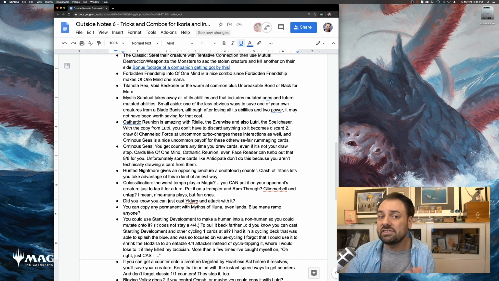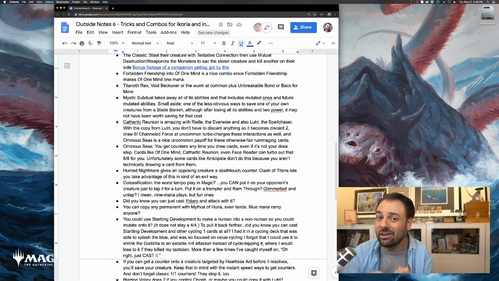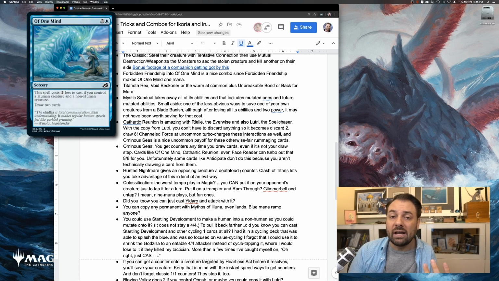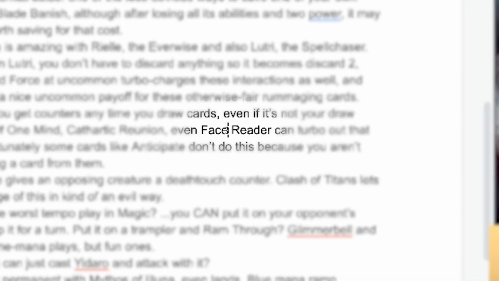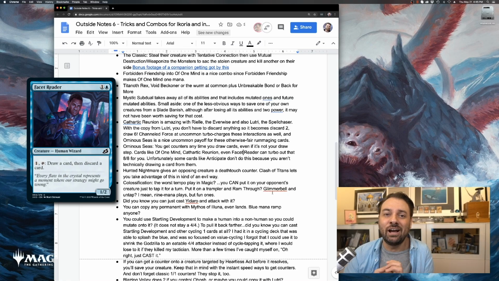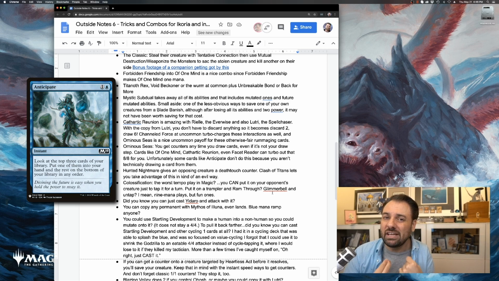It's awesome. Ominous Seas is a really powerful uncommon in this set that seems geared towards getting triggers when you cycle cards or have your draw step, but it does trigger off of other ways to draw cards as long as it's actually drawing the card. This means cards like Of One Mind or Cathartic Reunion work really well. Even Facet Reader, not Face Reader, will also trigger it as well. But there are some cards like Anticipate, for example, that don't actually have you draw a card. You put the card into your hand. That's not the same thing, and they won't trigger cards like Ominous Seas.